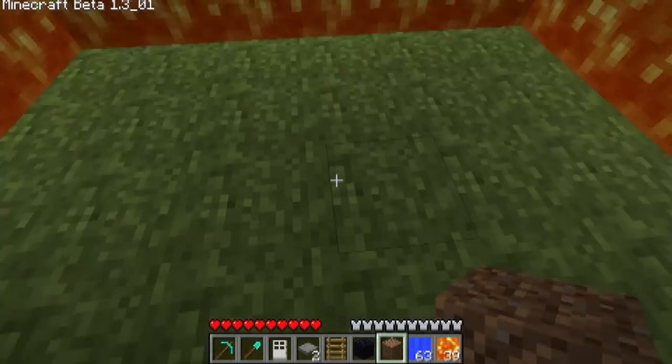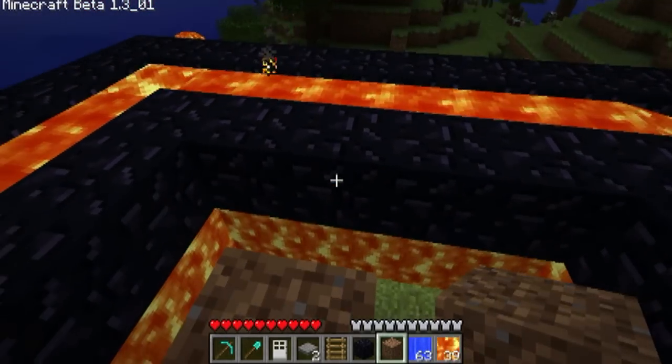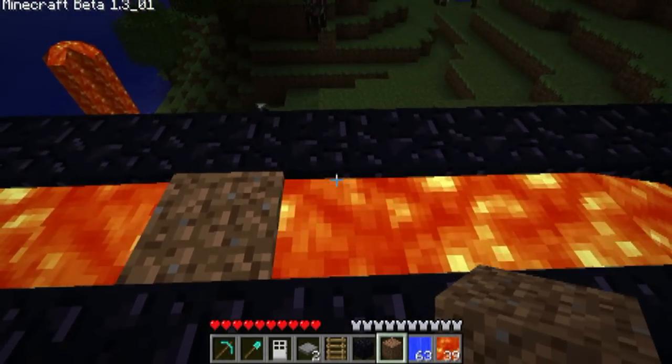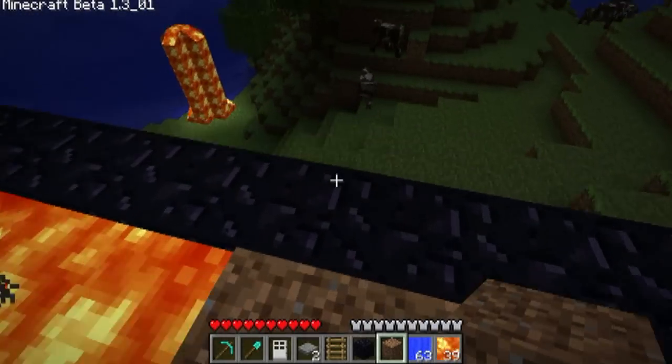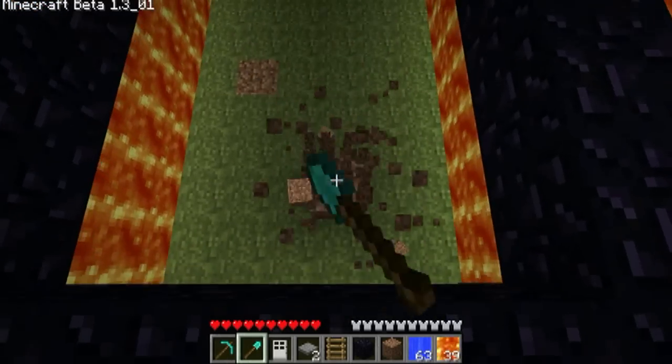Okay, once you've got your lava walls completed, you want to get yourself to the roof with some dirt blocks. And you want to fill the gaps for the door. So get rid of the lava here and here. I did it because it's the middle. And then you can get rid of this. There's no need for it anymore.